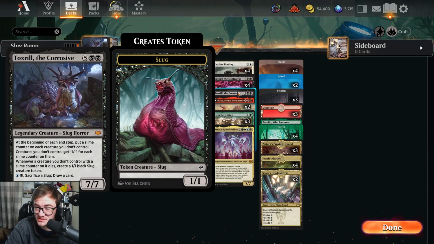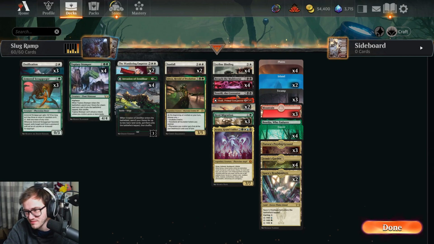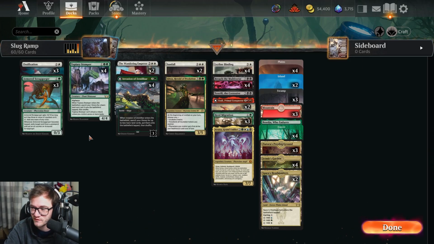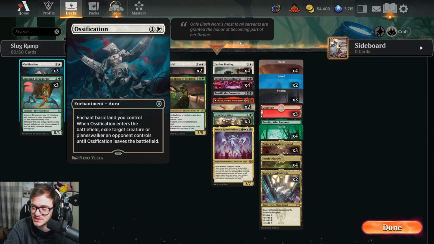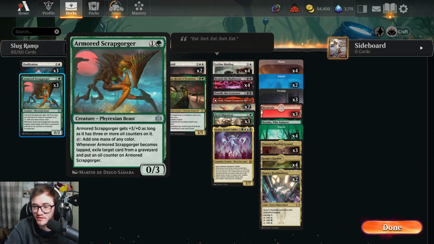We obviously have big things to ramp into, like Etali and Atraxa. We've got Herd Migration, the normal ramp stuff, but four copies of Breach the Multiverse, which is pretty crazy. So let's go through the list. It's basically a typical ramp list. We've got three copies of Ossification, a great cheap removal spell, which uses basic lands and can remove planeswalkers and creatures. Very, very sweet.